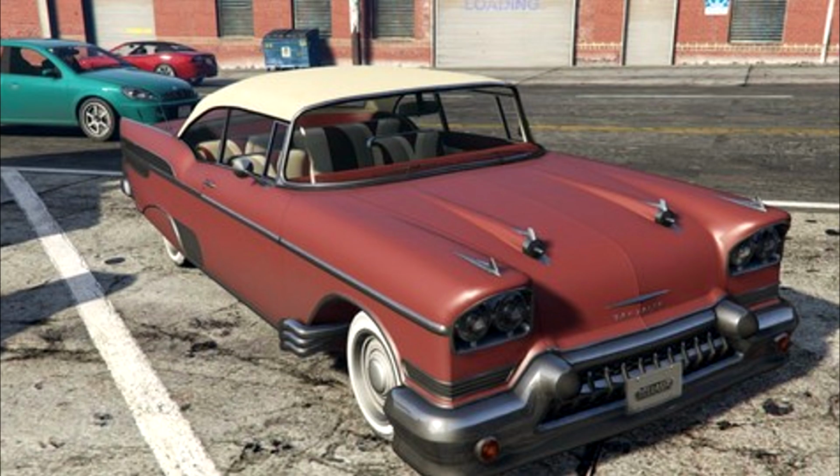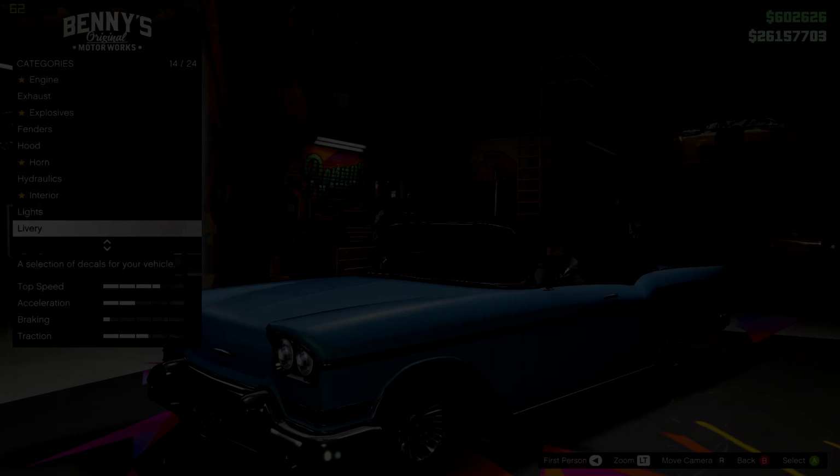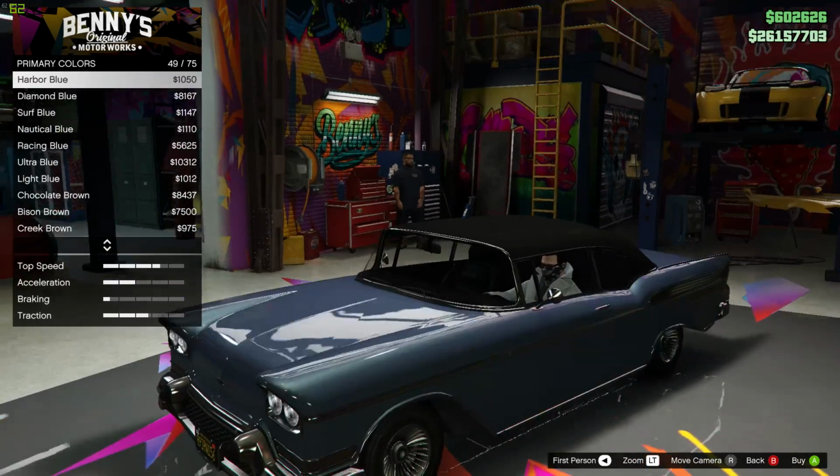I'll show a picture here in a second of, I think, a light red rusty version. One of the really popular ones is the sea wash green rusty version. Another one that looks really good is the white rusty version. And what actually happens when you take these rusty versions of the Tornado into Benny's and upgrade it, it will make it a clean worn texture.